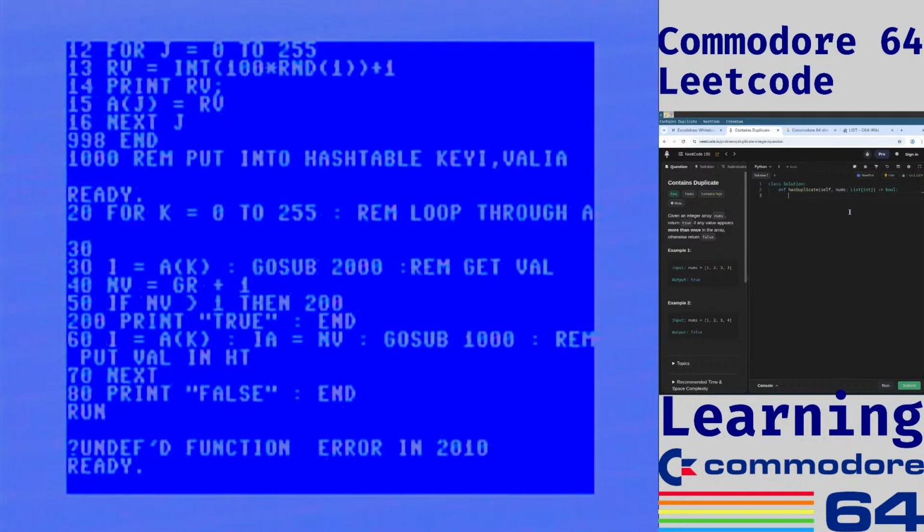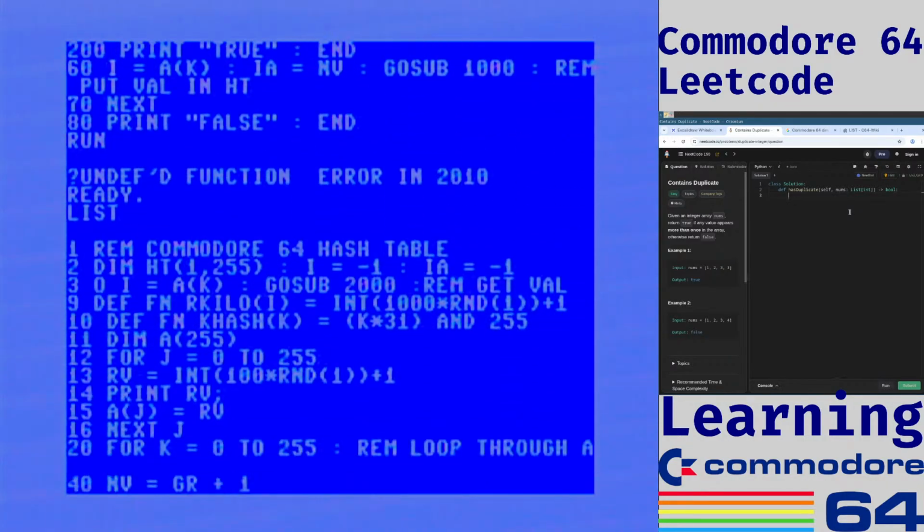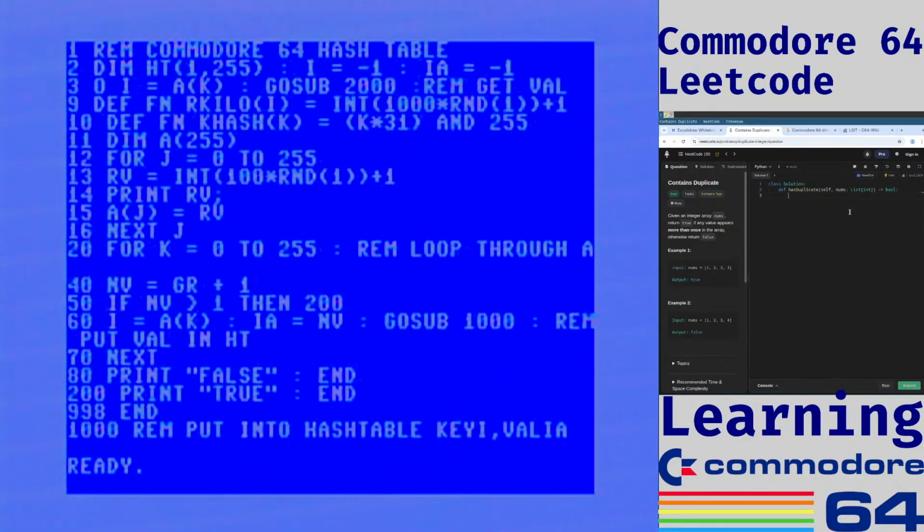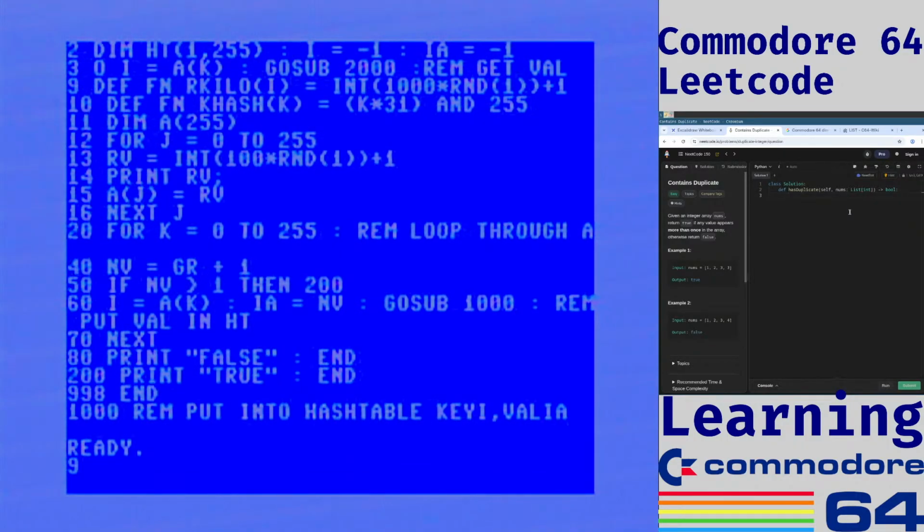Undefined function error in 2010. List. Did I overwrite khash? Oops. Def function khash. I definitely did write it.